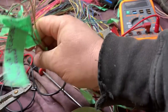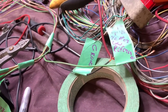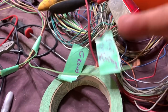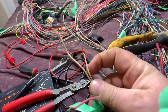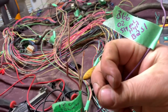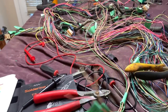Got the O2 sensors figured out. I need these wires right here. These two, there's a ground. And then R80, R80 doesn't work off the pinout I got. That's for like a 6 liter. And these wires right here, the tan wires, all the tan wires are connected, so it must be like a PCM ground. Pink is your power, purple is your signal, and then the green is your heater isolated ground, O2 sensor.